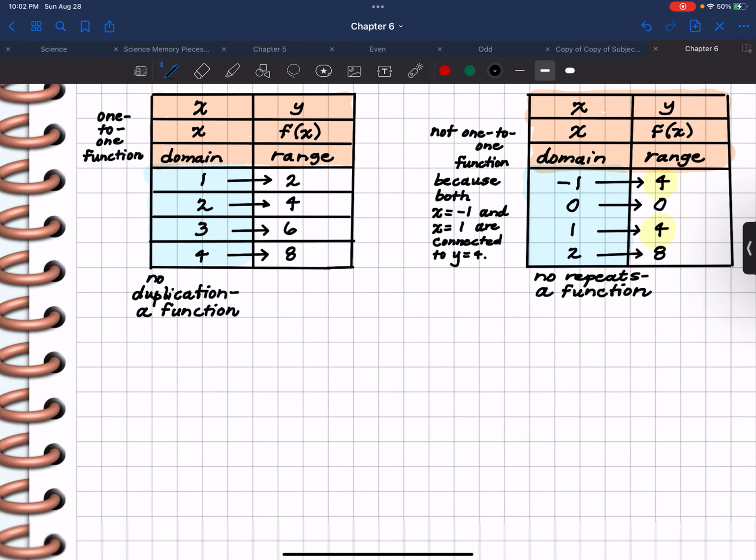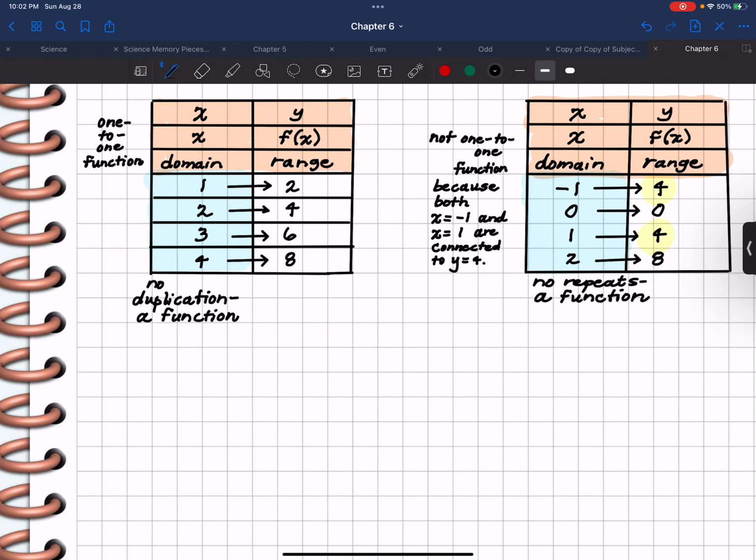So the definition of a one-to-one function is this. We know if it's a function, it has to be a rule. But what is the definition of a one-to-one function?